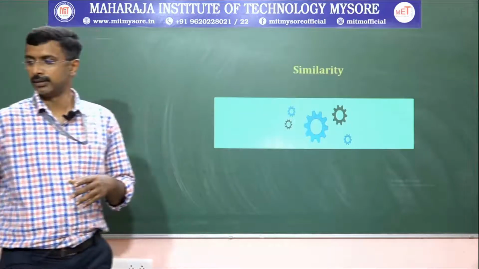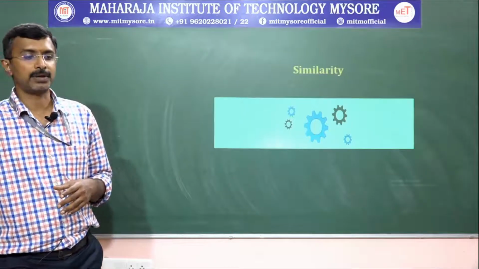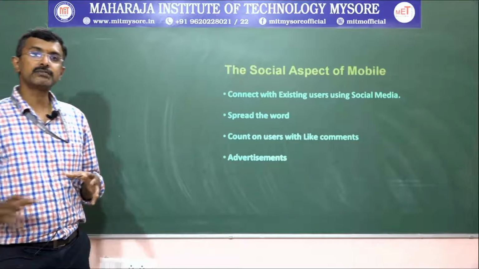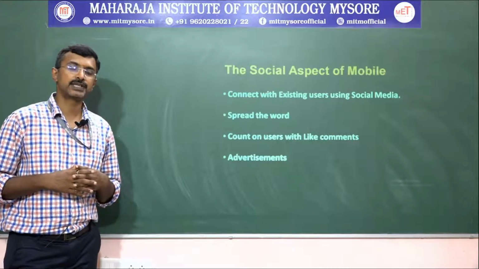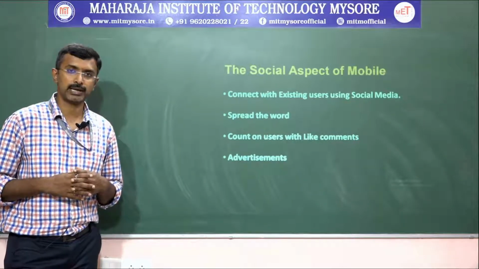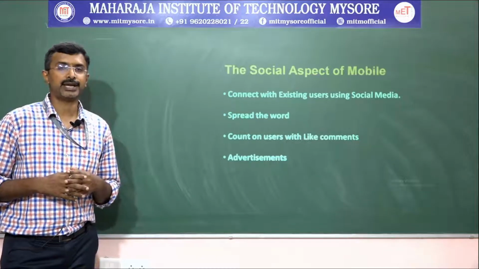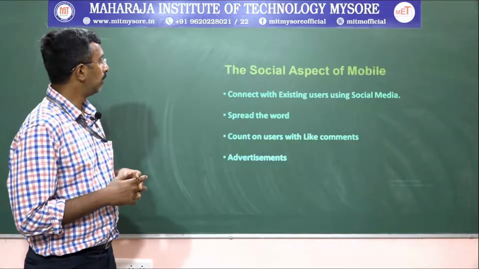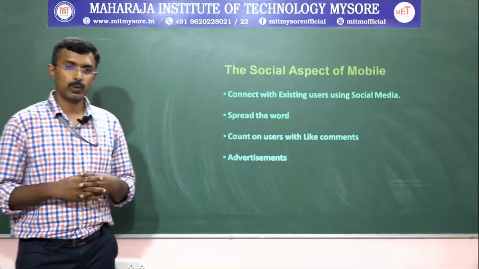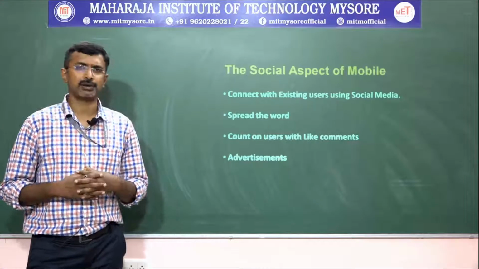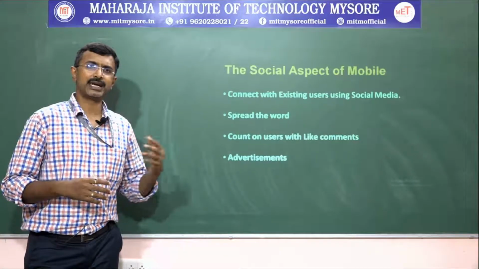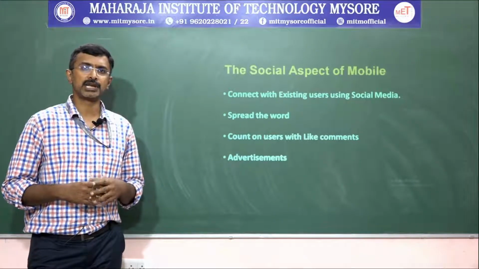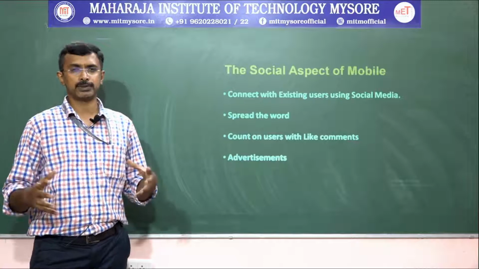So with this, these are all the things which we discussed in the previous class. And today's very important aspect we will be discussing is the social aspect of mobile, the usability and the accessibility. The social aspect of mobile, what are all the social aspects? The main purpose we are looking into here is, whenever you design your mobile application, it should be reachable to every social person.